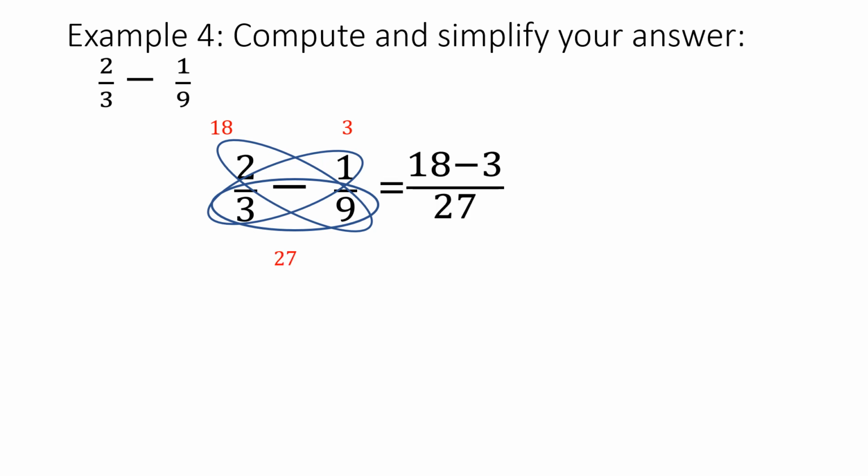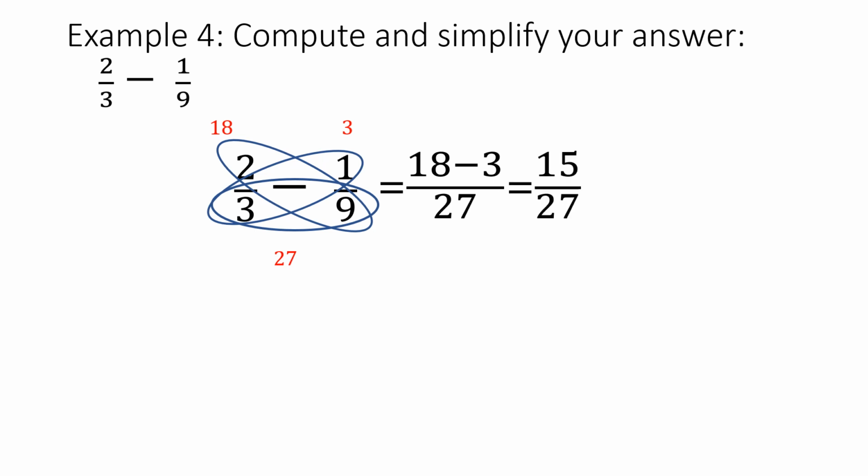Now I'm just going to translate it into the problem, and that's going to equal 18 minus 3 over the common denominator of 27. I want to make a note that it is important here when you're doing this method, especially with subtraction, that you do want to do that first diagonal first, the one that I did first. You want to make sure that that's always the one that you start with, because with subtraction, you can't reverse the order. You'll get a different number. So you do need to make sure that you do that diagonal that I did first. So it'd be 18 minus 3 over 27.